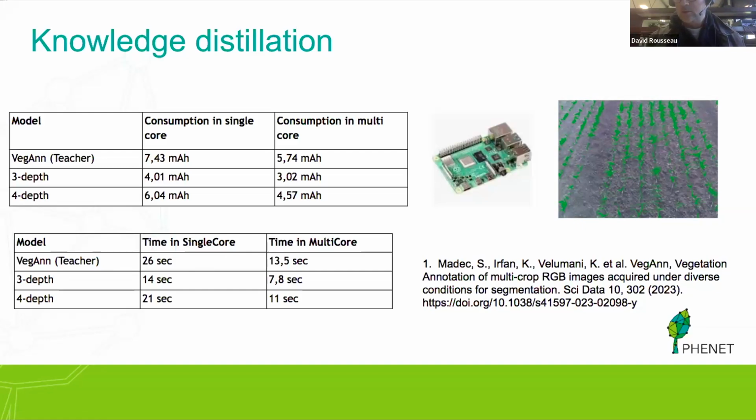What we did is we considered for this study the so-called VEGAN neural network, which has been designed by the group of Marie Weiss and Frédéric Baret in Avignon, and which is available if you want to measure the surface of soil covering at any time. It has been trained on a large data set, large enough that it's already ready, and we try to preserve its performance even when we deploy this kind of neural network at the edge and not on the cloud or the server.